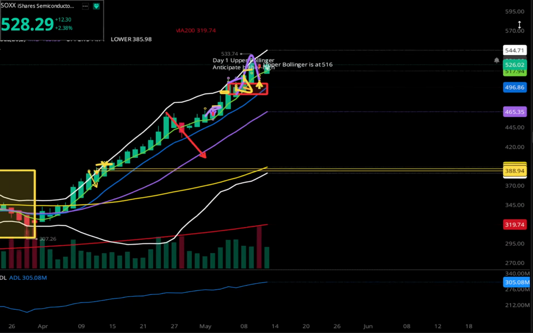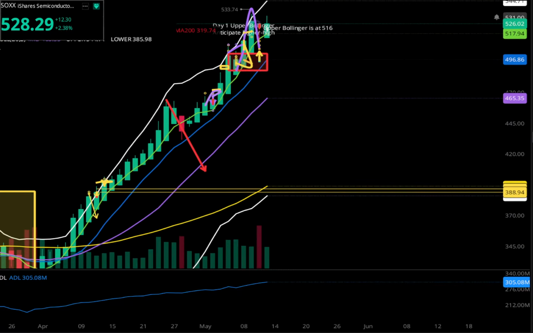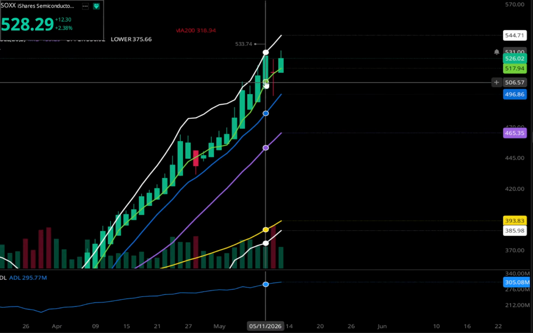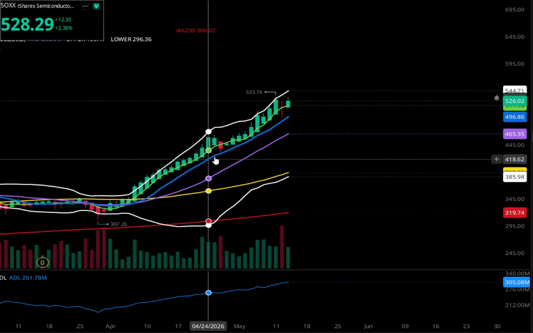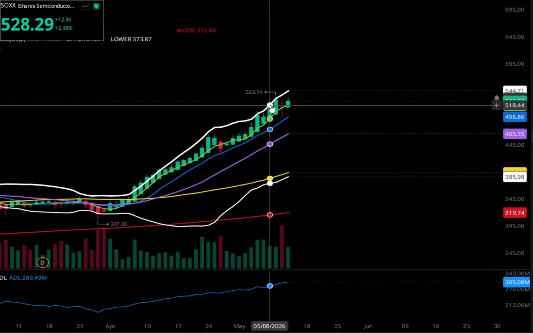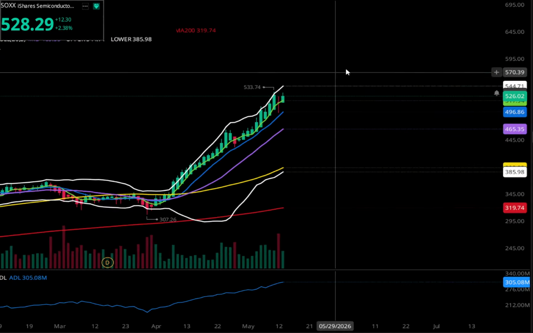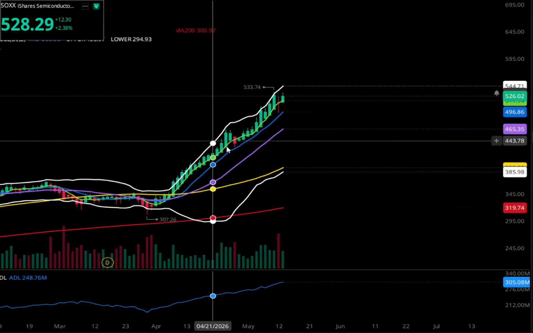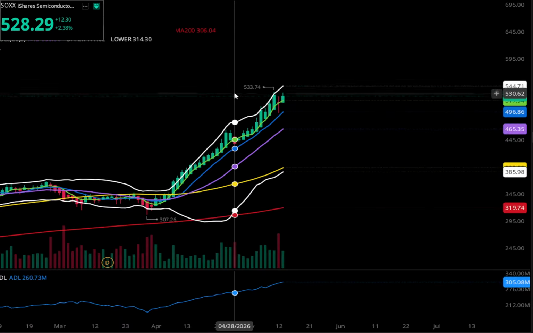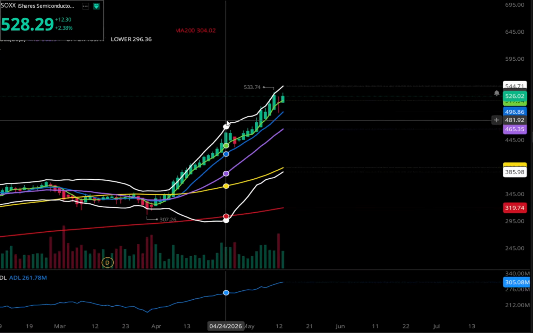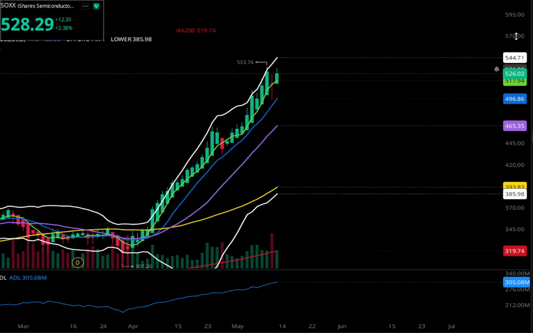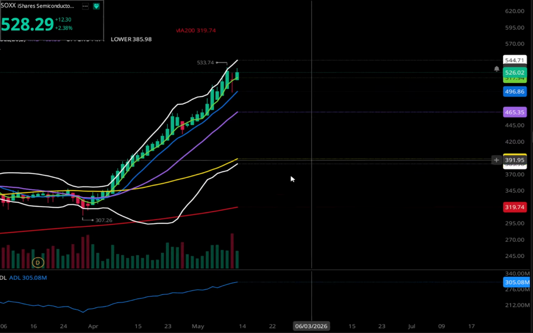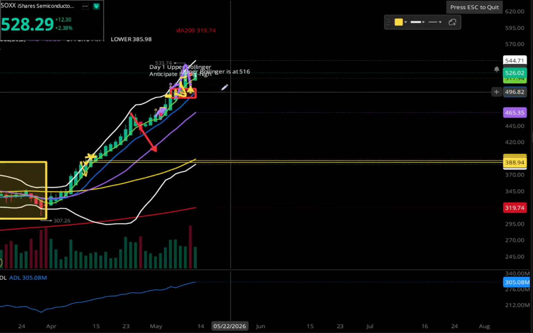Okay. Technically, and I do apologize for the drawings, let me go ahead and hide those. Technically, we've been extended above the 10 MA too. So we have basically been foregoing all support in here. What does this mean? This means that this is overextension territory. Whether this is a squeeze or something, however you want to define it, this is pushing above our support.